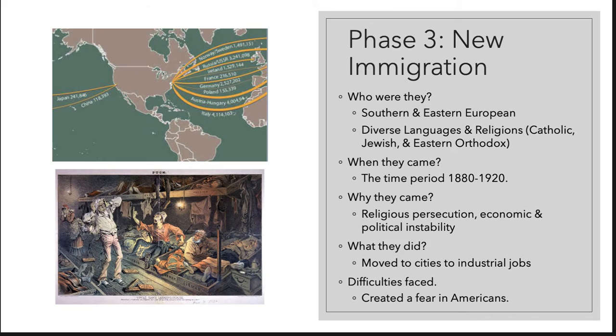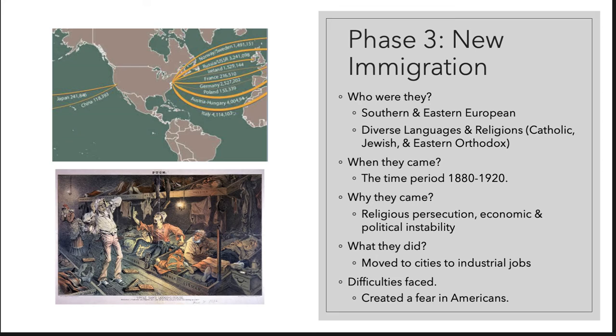I also want you to notice that during this time, 1880 to 1920, the United States is going to be experiencing some economic downturns. Remember, we've talked about the Panic of 1873. There's going to be another panic in the 1890s. And when there is a panic, that economic downturn, we see high unemployment, lower wages, and that increases the competition between people for jobs. So, again, during this time period, it's kind of a recipe for disaster.